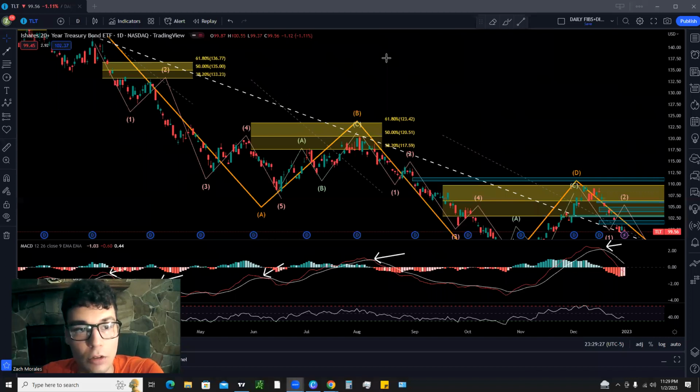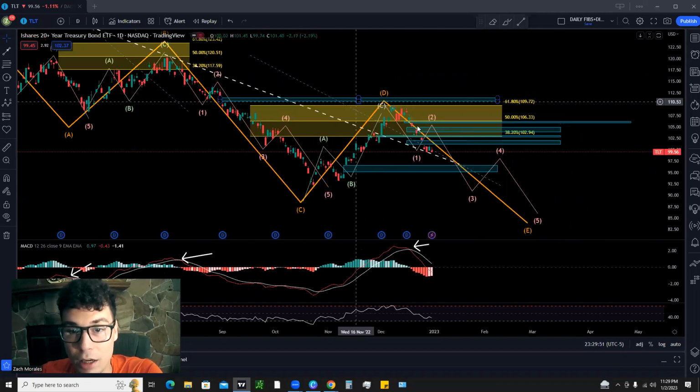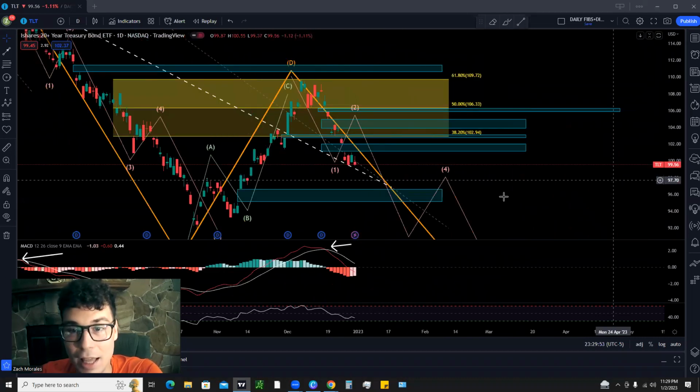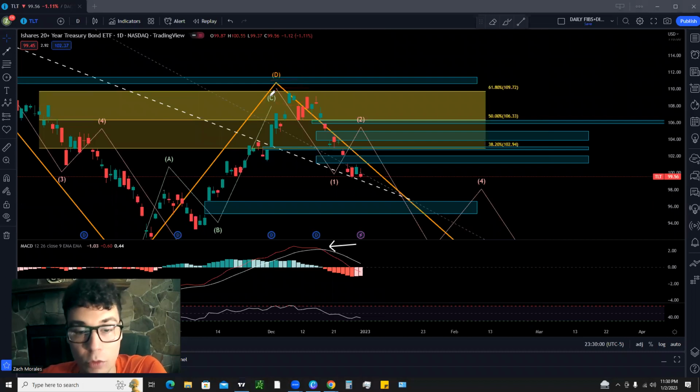If we take a look, right, we got our 1, 2, 3, 4, 5 down, and then we got a nice ABC correction wave up. We got rejected here at our 50% retracement level, which is a major retracement level for continuing the downtrend. And we continue that downtrend with a 1, 2, 3, 4, 5 wave down. After we complete those 5 waves down, we get an ABC wave up. And we completed our ABC wave up exactly at our 61.8% retracement level, okay? So right here, we got the 61.8 rejection.